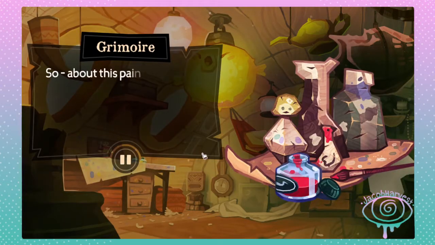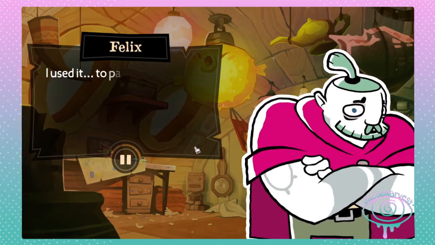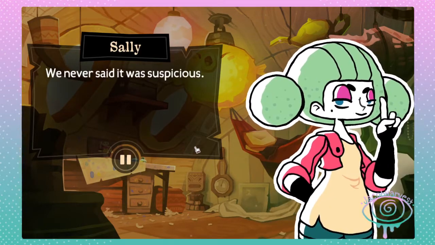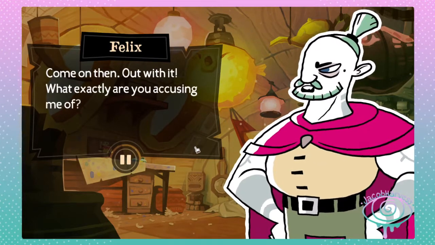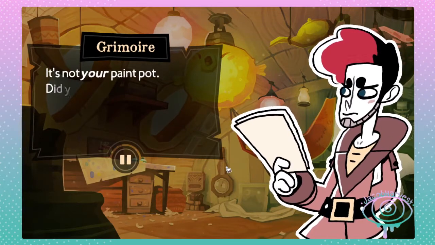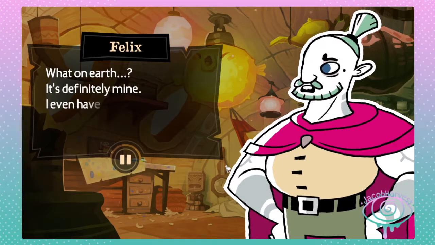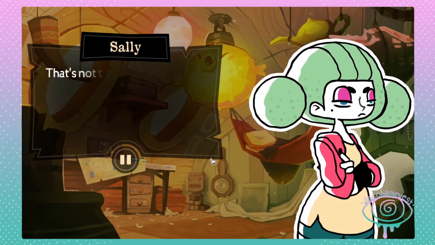So, about this paint we found in your room. Nothing suspicious about it. Except it was Freya. I used it to paint, obviously. Totally normal thing to do. We never said it was suspicious. Come on then, out with it. What exactly are you accusing me of? It's not your paint, it's not the right color. There's the wrong lid on. It's not your paint pot. Did you take it from somewhere else? What on earth? It's definitely mine. I even have proof. Look, the lid matches the ones on all my other paint pots. End of discussion. That's not the end of the discussion.